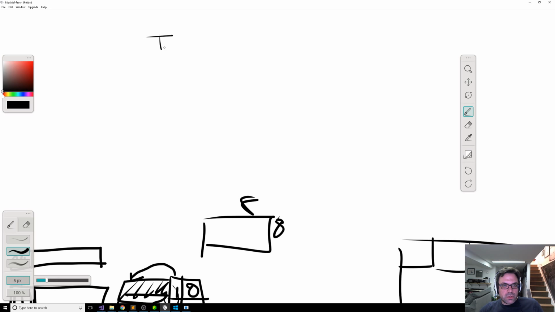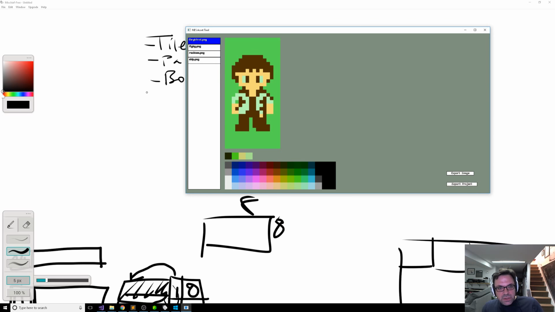All right, so we would want to know, what are the tiles that we need to load? What's the palette that we need to load? What's the bounding box for the sprite? Potentially, if there are any animations, we would need to know that too, but we haven't gotten that far because we're still pretty early on in this, working on getting the assets into the game in a simple way where we can swap things in and out pretty quickly. That's the idea.